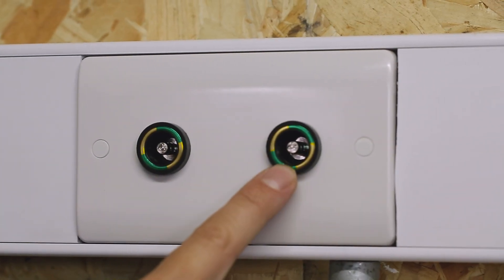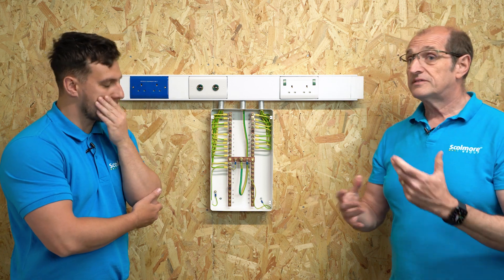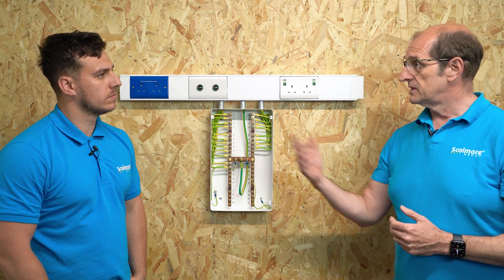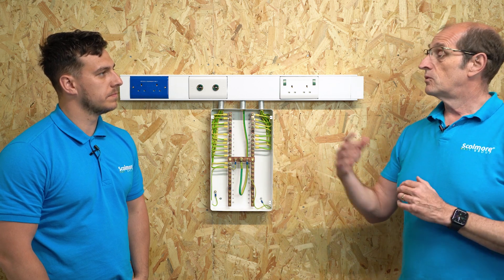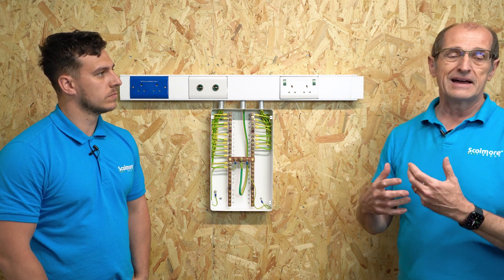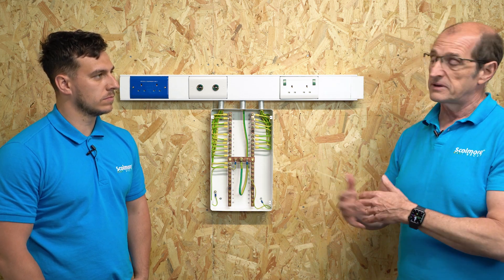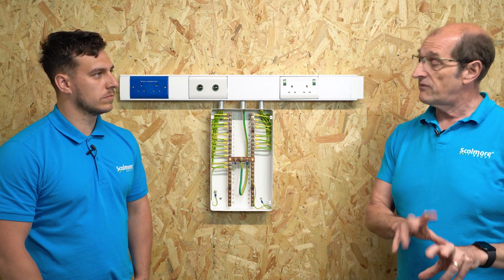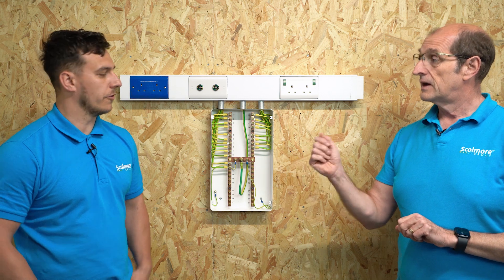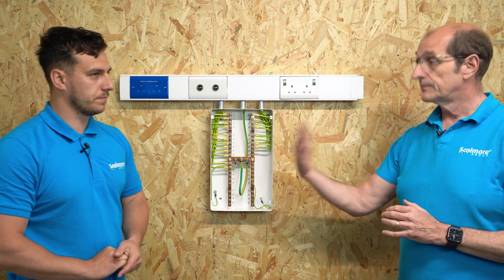So what do we need to do with them? We can see we've got two on a plate here — how many do we need per group and location? It varies depending on which location you're in, Group 1 or Group 2. For Group 2, one for every bedhead — just one to one. Once you're into a Group 1 location, there's a little bit of flexibility and some minimum statements. There's guidance within BS 7671 — a note attached says that as a minimum there'd be 25% of the number of socket outlets, but there are some numbers in BS 7671 that would need checking. You're not required to put in one to one for Group 1.